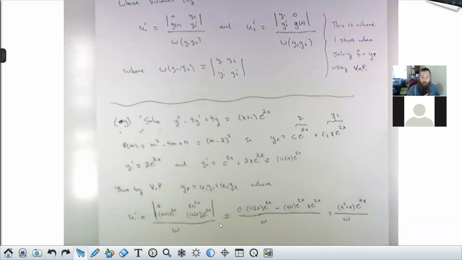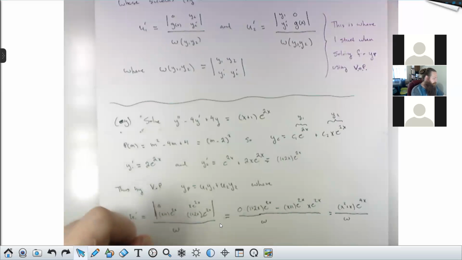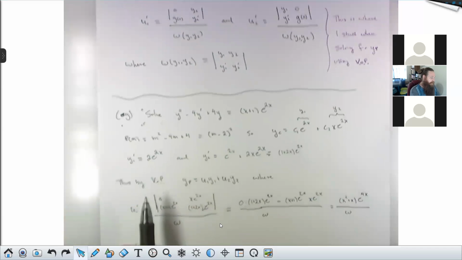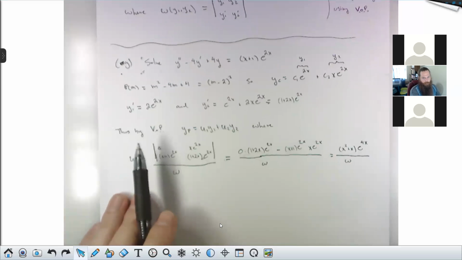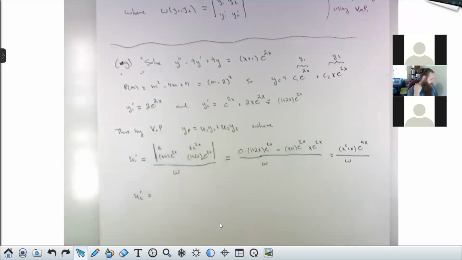I'm going to go ahead and do the same thing for u2 prime. Then we'll calculate W. Then we'll integrate to get u1 and u2 from u1 prime and u2 prime. So for me, once I write this step down, I know I'm safe. That's the vibe, right? There's an element of panic to this. But once you have a safe room, once you've got a place where you know you're good, you can kind of recoup and move forward from there.